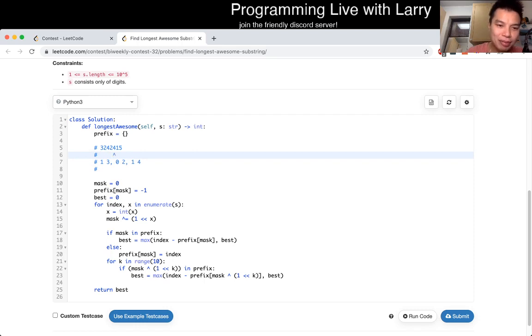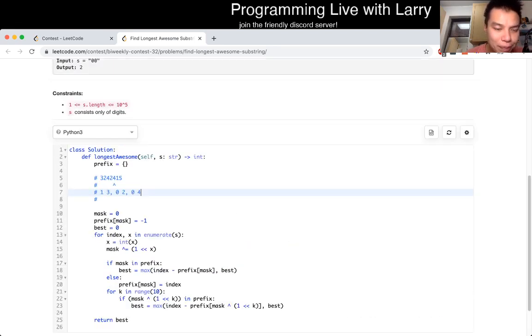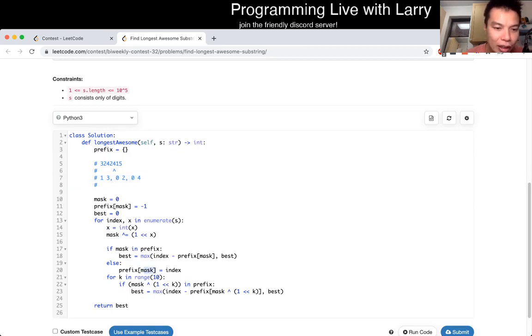Let's say we get to 4, right? Well, now there are even numbers of 2s and even numbers of 4s, but 1, 3, right? Have we seen this state before? The answer is yes, right? So this is the same as prefix sum, and the last time we saw this state was after the first entry, or the first index. So therefore we keep track of the index, which is what we do here. I should put this after this. That's actually curious, but luckily it still works. I guess this is just zero if it isn't there. But basically, because we keep track of the index of the previous state, the distance is just the current index minus the previous index, right?